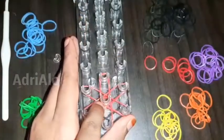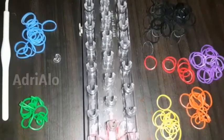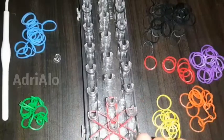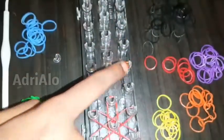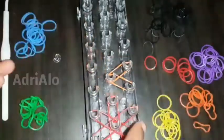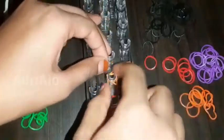Once you've done that, just push all the rubber bands down as this creates more space. Now your first Starburst placement is done. Now let's move on to the second Starburst. In my case, it's orange color. So remember to place the bands from the next pin after the completion of the first Starburst. Do not place it from where the red color completes. Now place it in the same way, clockwise direction, like we did the previous Starburst.